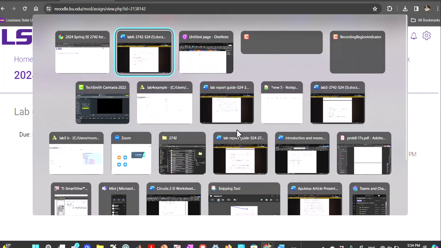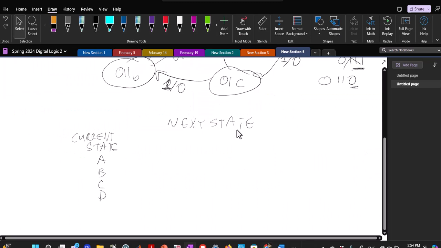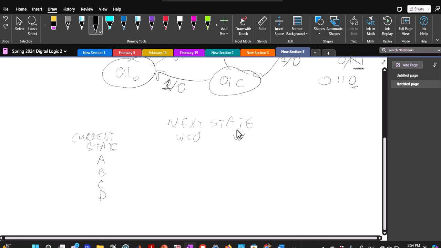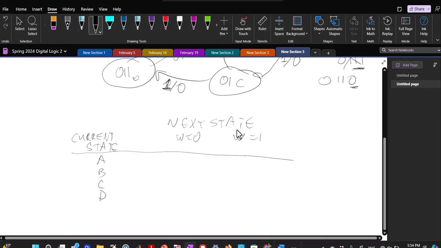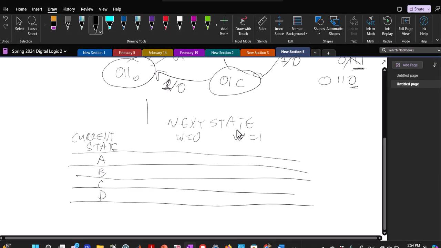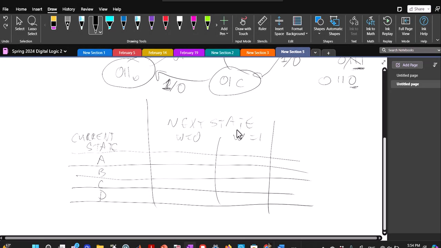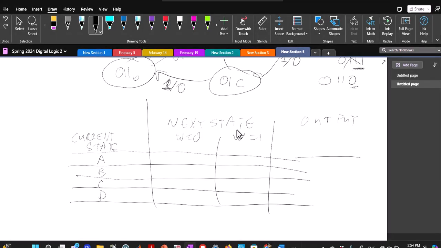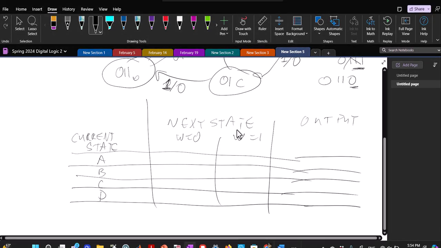It looks like we can call it whatever we want. Okay. Call it W. W equals 0, W equals 1. And our output does depend on our input.